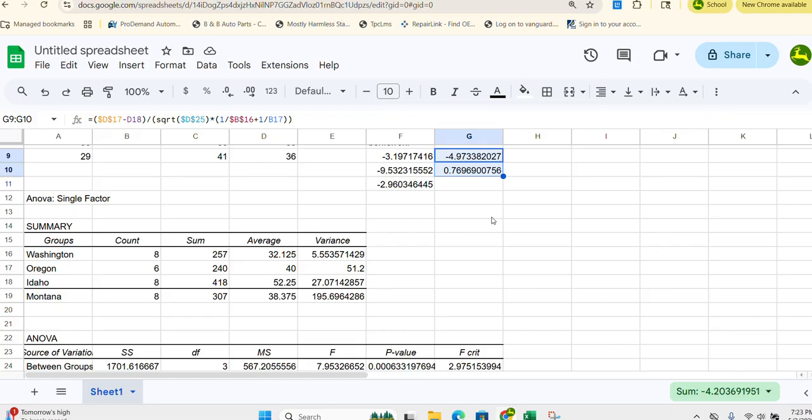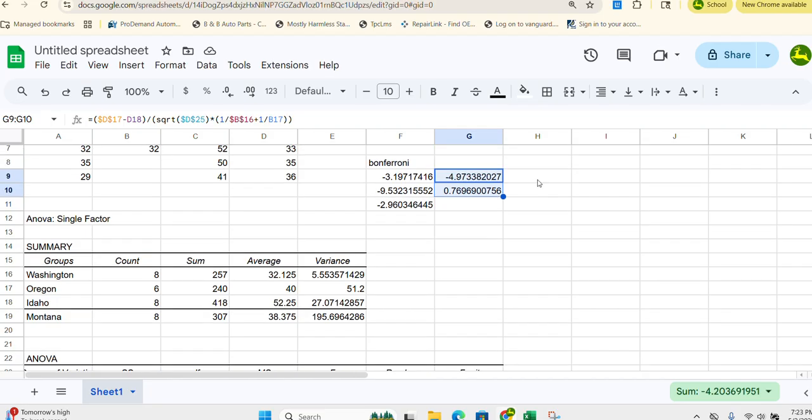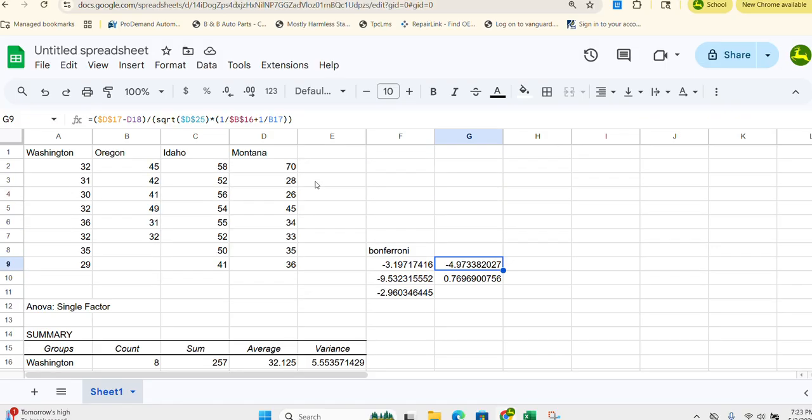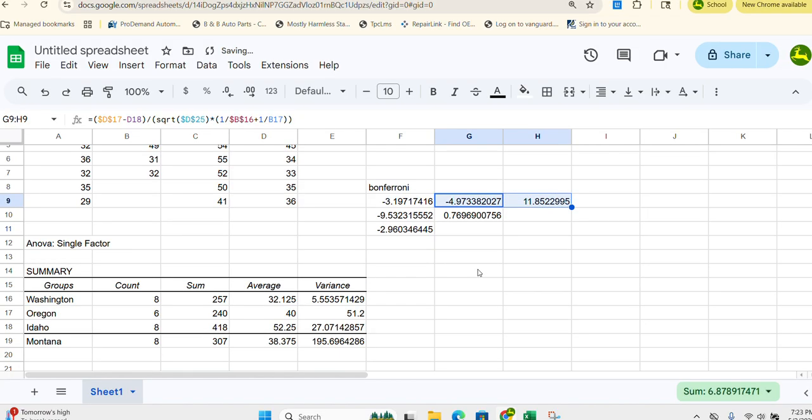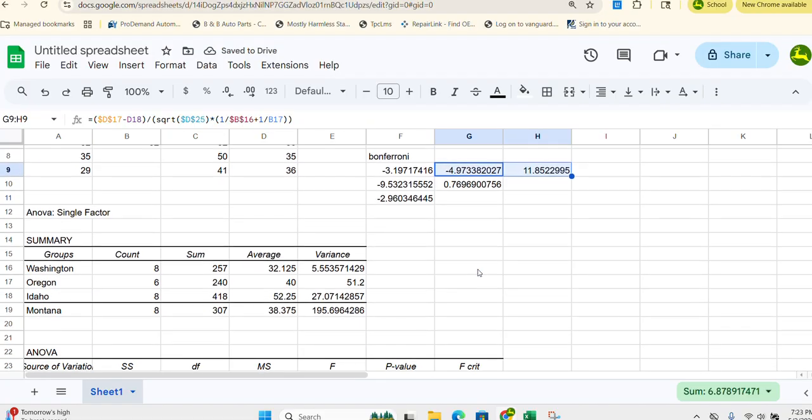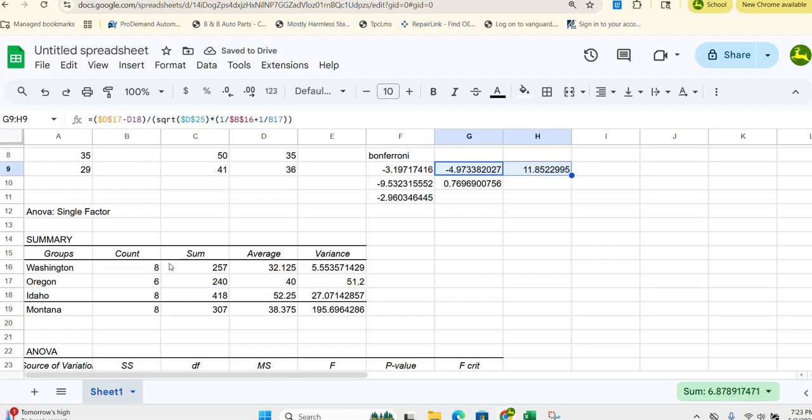And so if you look at it, you're like, wait, there's a big difference here. Yeah, that's what it's saying. This and this don't look very different. I know that's what it's saying. And then the last one we do is Idaho versus Montana. You can drag it sideways, or you can just recreate the whole shebang again. I don't really care. 4 choose 2 is 6 combinations. Here they all are.